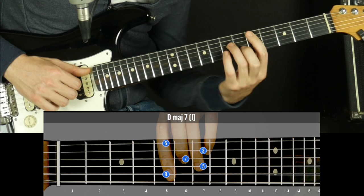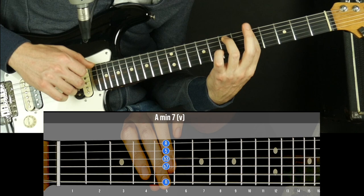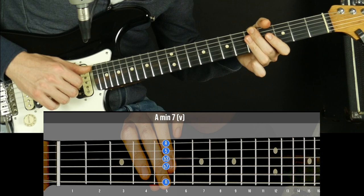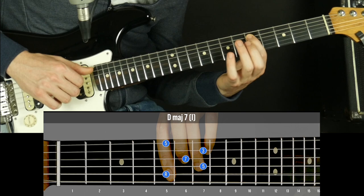So, then to an A minor 7, in basically the E minor shape. But I'm skipping over the A string. So I'm mostly just playing, if I have an E string root, I'm playing E string and then D, G, B strings, skipping over the A. And if I've got an A string root, which is only on the D, I'm playing the middle 4 strings.